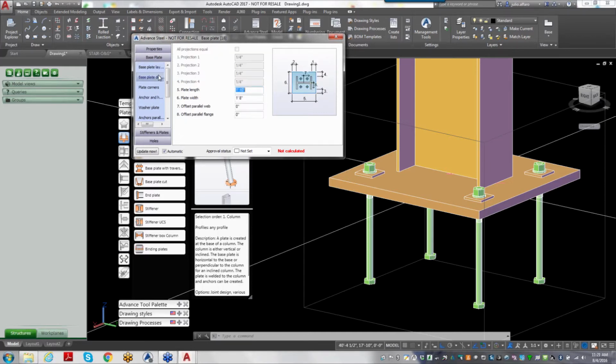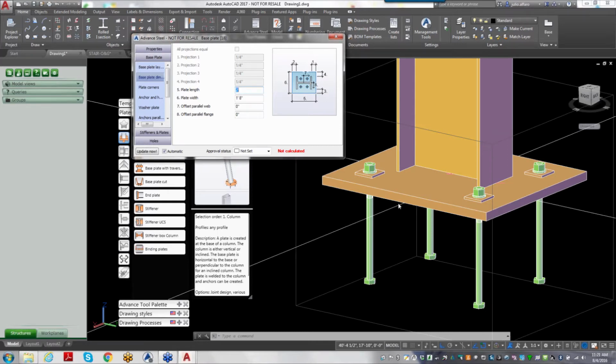The other thing I do want to show about these dialog boxes is that they're very, very intuitive. They tell you exactly what you're doing. So 5 right here will change my dimension there, right? If I were to put, it says 22, let's do 24.